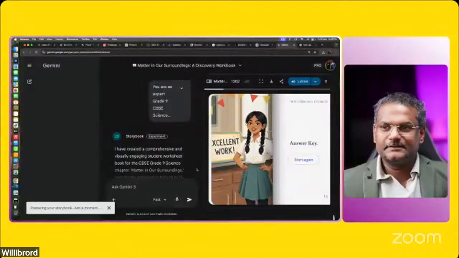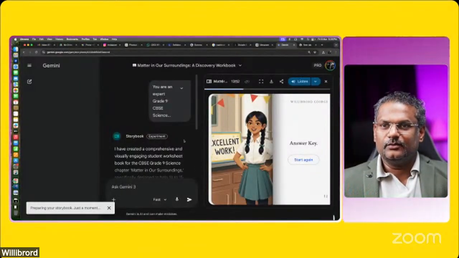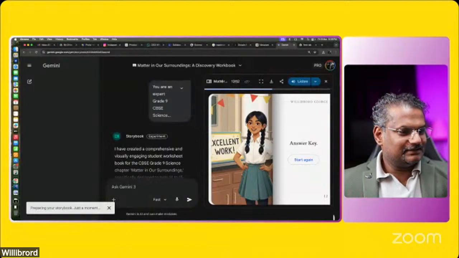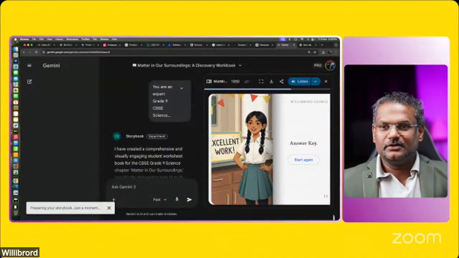So you're able to also download this textbook. And once you download it, I'll be able to send it to, yeah, Shama, we can download it. I'll show you. Once we've downloaded it, let me see if I can send it to you guys. Let me see if that comes through. It's downloading. Yes, I got it. And that workbook, or that storybook, has been sent to the WhatsApp group that we all are a part of, right? So I hope that you saw that and you thought that was really cool.